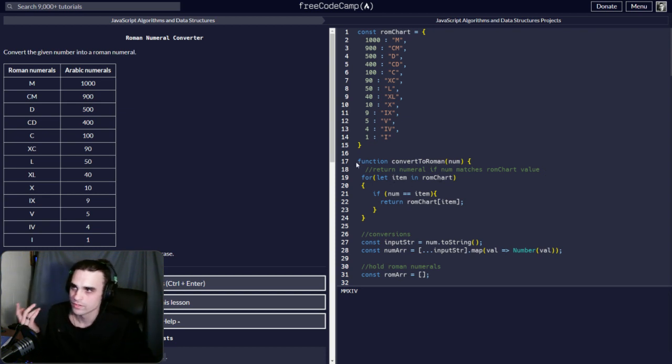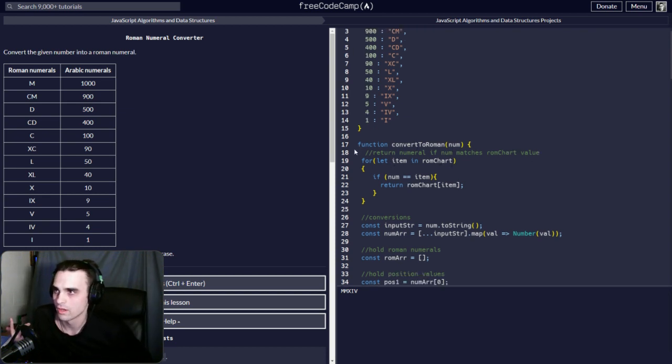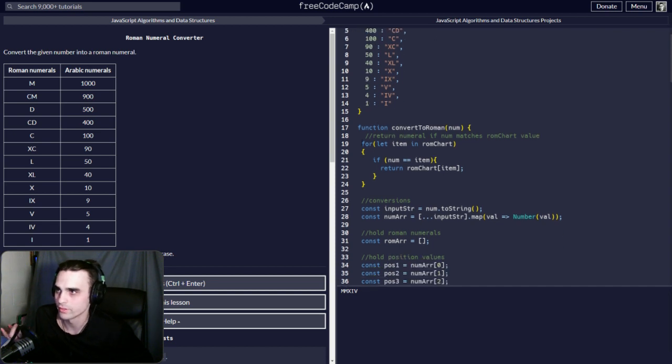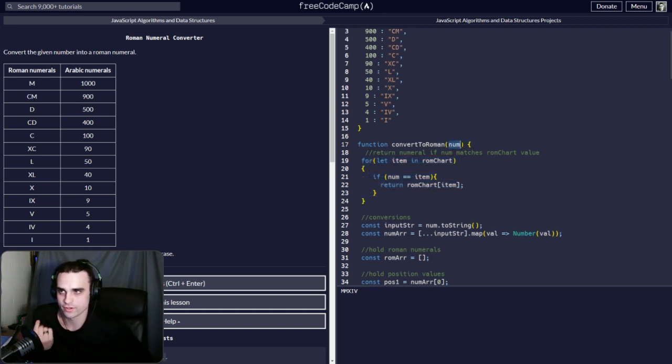So starting off, we have our object up here. We start off with this for loop right here that returns the numeral if the num, which is our argument, matches the ROM chart value.